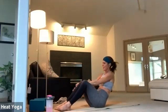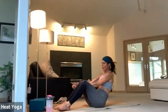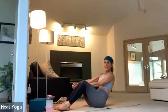Take the weight to the right side of the body. Again, we're pressing the right hand into the outside of the weight, pressing the top of that left hand now into the thigh. So pause here for a moment and just press, feel that connection, feel the sensation in the body.